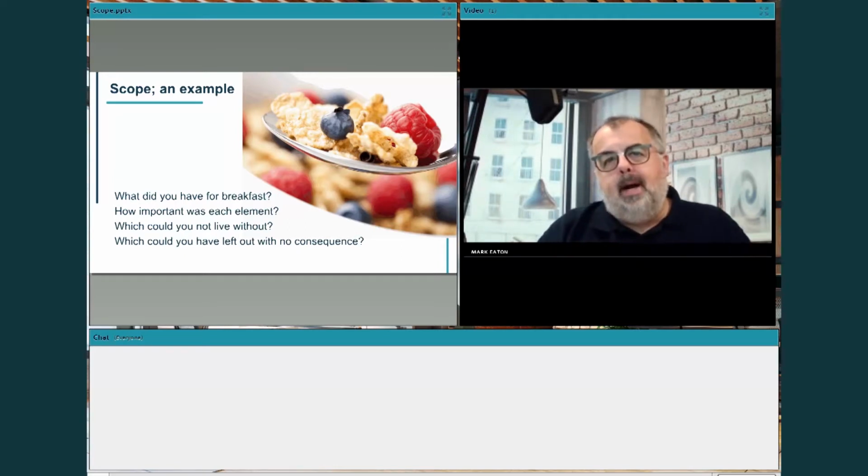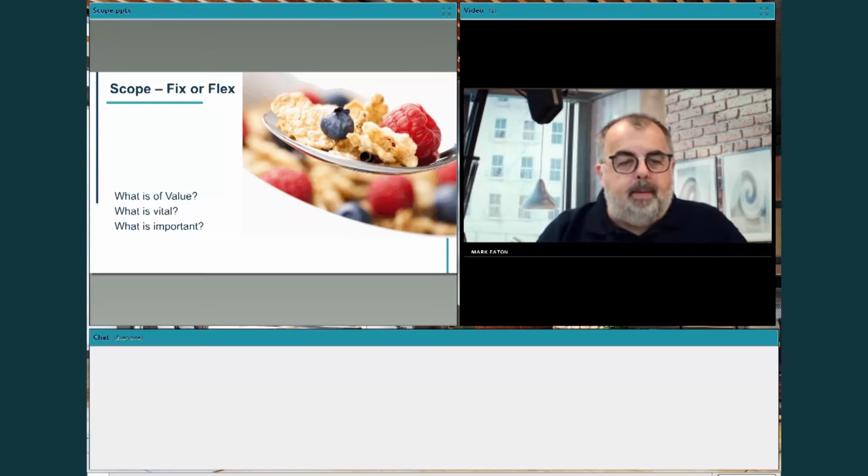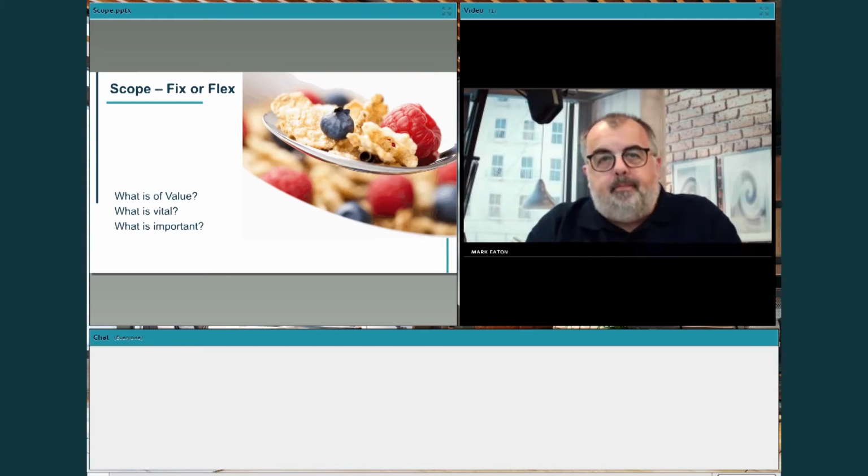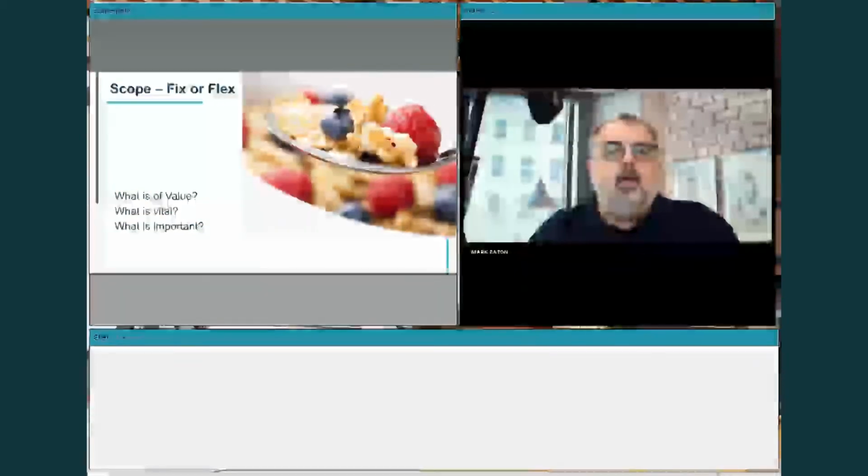When people start to talk about what is the scope of the project, use anything that is made up of a number of components, and you can define that scope within it. And then you can move on and talk about, is scope something that we should fix or flex? This is really important from a project manager's perspective. What do we fix and what do we flex? In traditional, predictive project management, the two most common things that you would flex are time and cost.